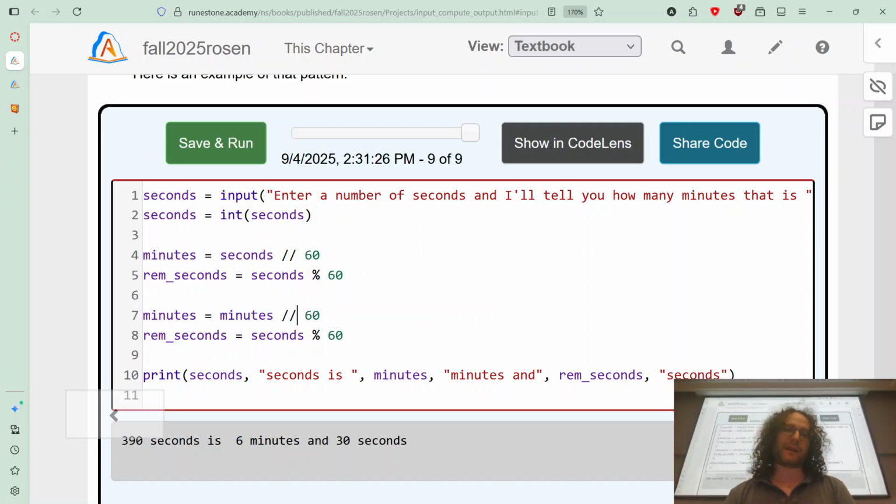So how do we convert from minutes to hours? We say, hey, there's 60 minutes in an hour. And then we're going to pack as many of those minutes as possible into an hour, but it may not be possible to pack all of them. We might not have a multiple of 60. So what we're going to do is store the number of minutes we have remaining, and I'm going to call that rem_minutes.